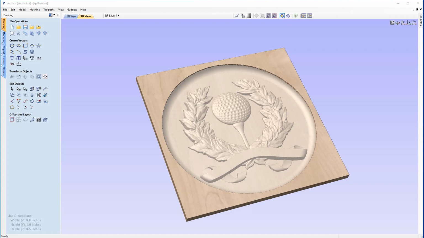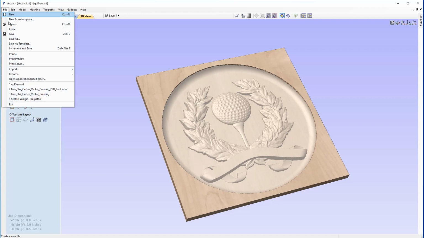In this tutorial, we're going to take a reference bitmap image and lay out pieces of Clipart which come free with your software to create this golf award design you see on the screen. We're going to be showing you how to use the various techniques to manipulate your Clipart to change how they fit together, creating a really nice layout which we're then going to place inside a dish. But first we need to close out of this.